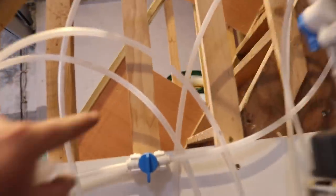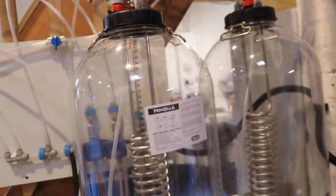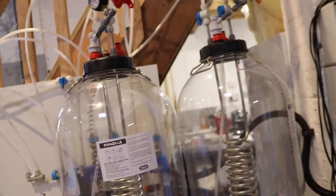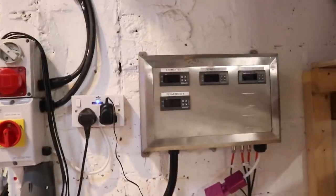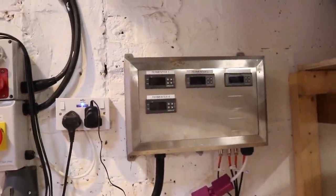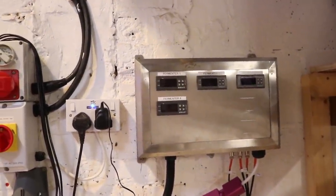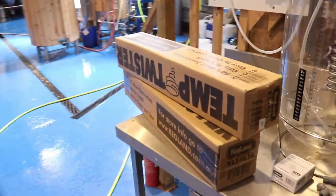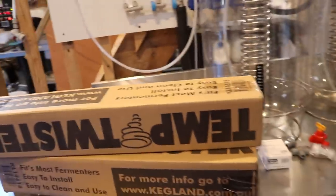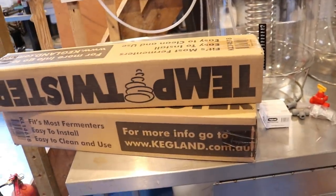So I've pressure tested all the lines, but you can still see some bubbles running in there, and everything works perfectly. So we've got room here for four Firmzillas with the four fermenters, and it's strange actually that we've got that capacity, because this morning, through no fault of my own, well, another two Firmzillas turned up in the post.